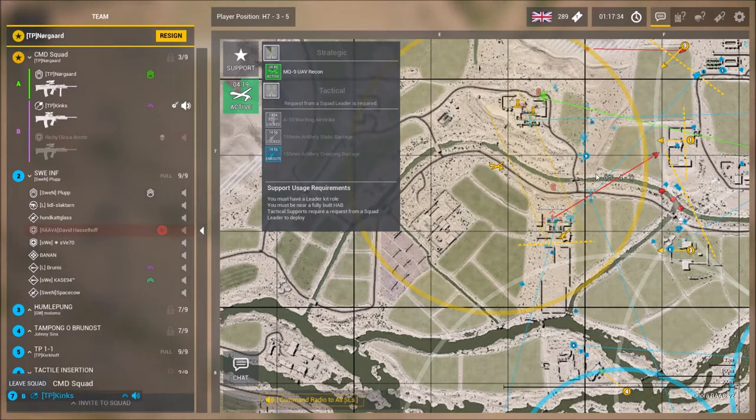Alright, fire mission called. Check your map. Make sure you guys stay clear. 3 and 9, get ready to push in. 4, close the gap in the south. Make sure they don't flank south.